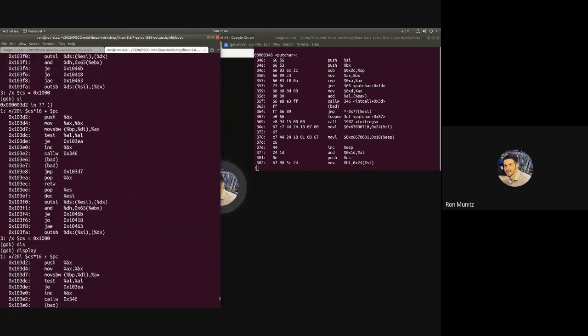So we pushed BX, we moved something to AX, we moved AX to BX. This was the parameter that we had at the beginning, okay? And then we moved BX into this, and then I don't think we jumped, I believe. We increased BX.